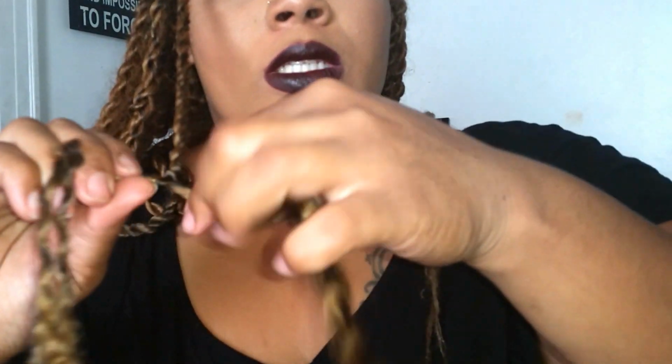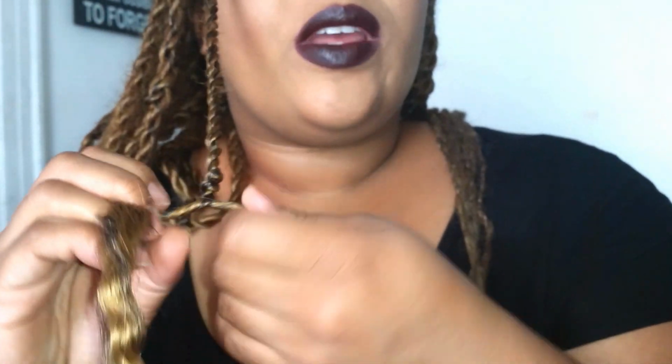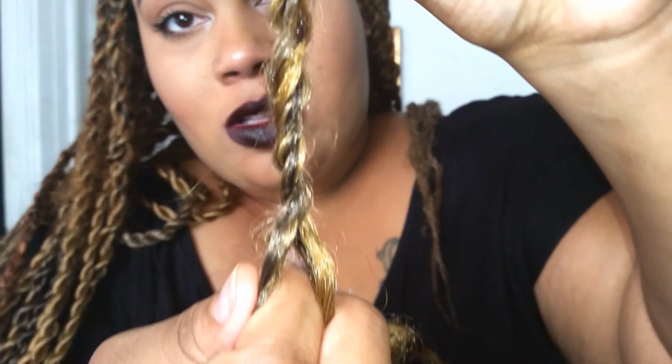With the actual twist, you just twist and then switch fingers. Twist and twist down. I don't know why I'm assuming that everybody knows how to twist already, but you twist with your thumbs, your pointers, then braid over. Twist, braid over. Because if you don't do that and you just twist down like that, you'll end up with a very loose twist that looks like that. You see the difference between this and that? This is that loose twist. These twists will last a lot longer.